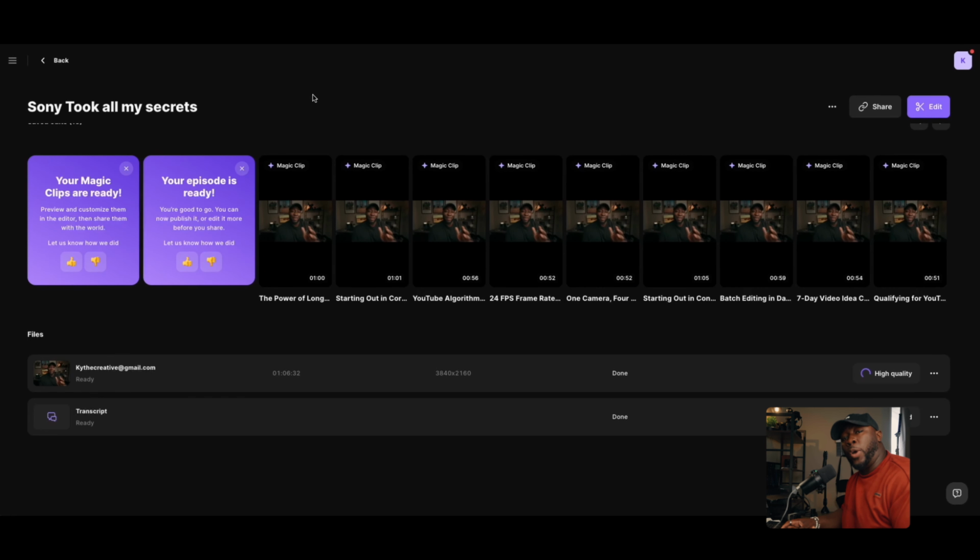Now, I'm going to show you 2 different ways that you can use magic clips. One could be if you're using a clips channel, for example, you have a podcast on YouTube and you still need 16:9. And the other one you could use for Instagram or TikTok because you could change the orientation of your aspect ratio. So we're going to go back into our project over here.